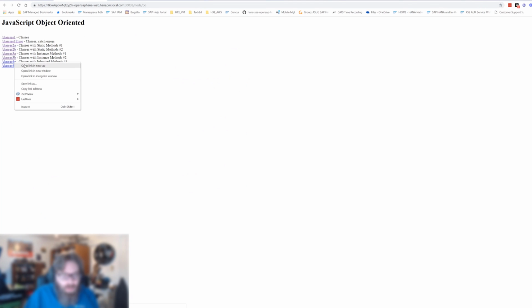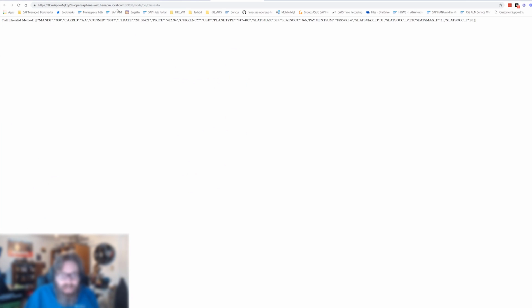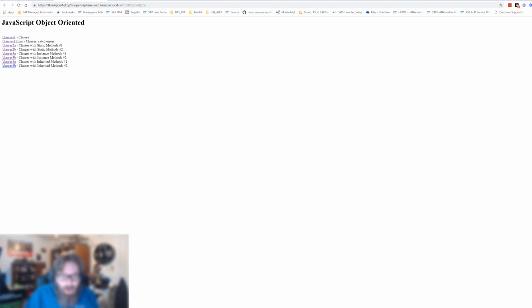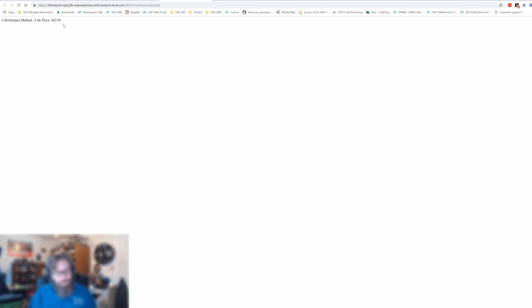So let's have a look at it. So of course, when we call the inherited method, it's going to give us the exact same results as the original method. No difference there. Flight price 422, 422. But now when I call the overridden inherited method, what we see here is a calculated price of 578, and of course when we called it originally 462. So same base method, but now we're applying the additional surcharge, the upcharge that came through our inherited method. So you see the power of that.